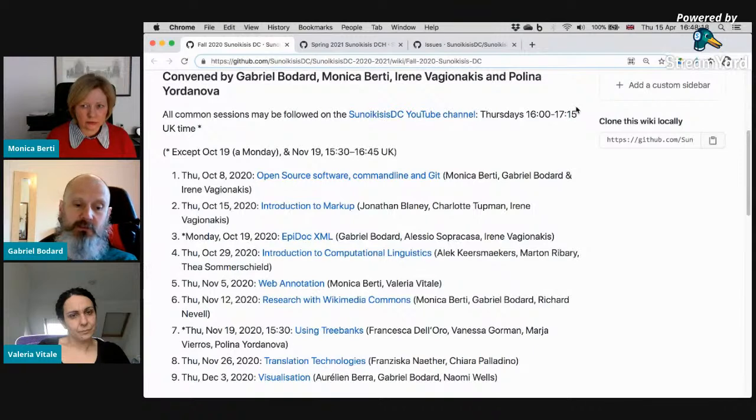And then we talked about translation technologies, and in particular translation alignment and text alignment, which was a very valuable demonstration of this tool, which has actually been built in Leipzig, the Ugarit iAligner, which is very cool. And then on the collaborative front, we had the open source introduction. We had a session on using Wikimedia Commons as research, which is both a very high-powered set of resources, but also something to which we can contribute in various ways.